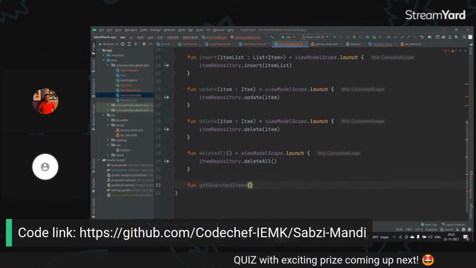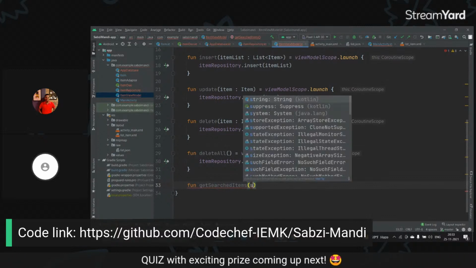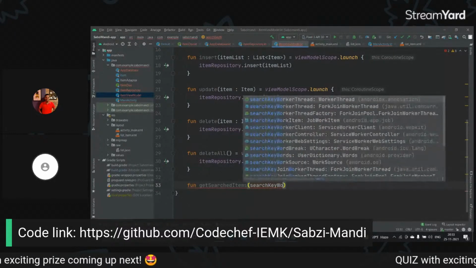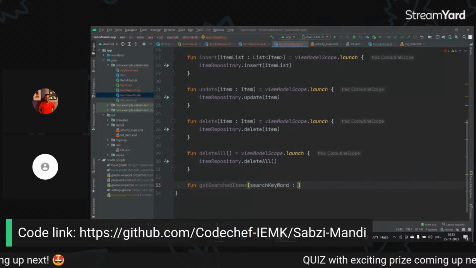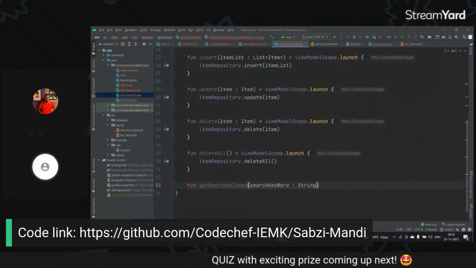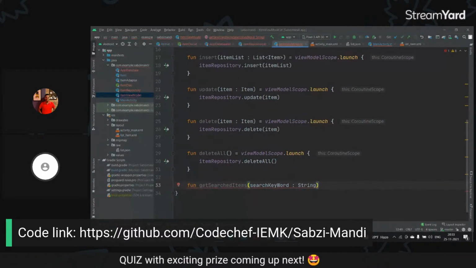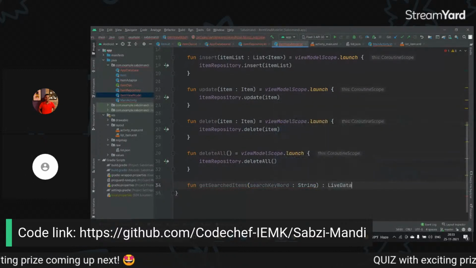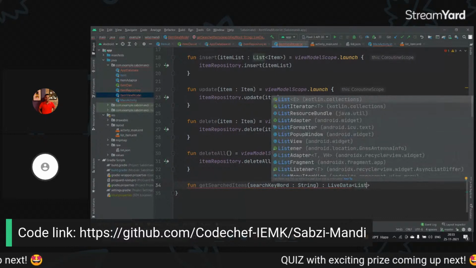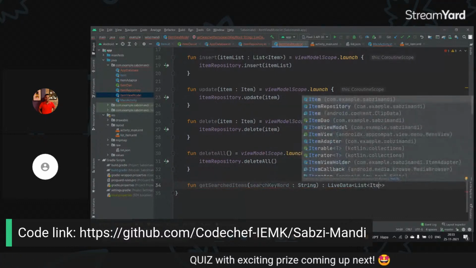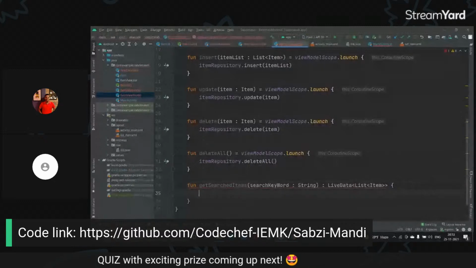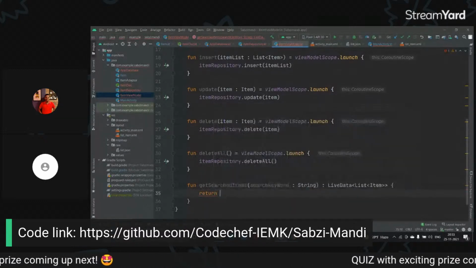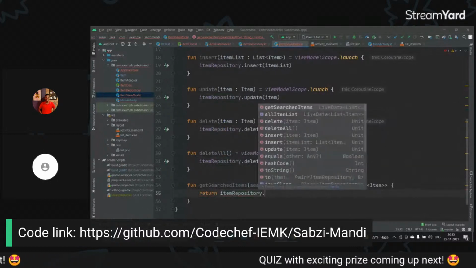Get searched items, and we need to pass a search keyword for that. The data type of this keyword is string, and the return type of this is live data list of items, and it will return list of item.